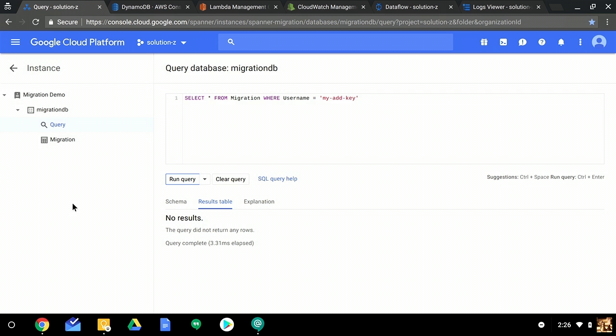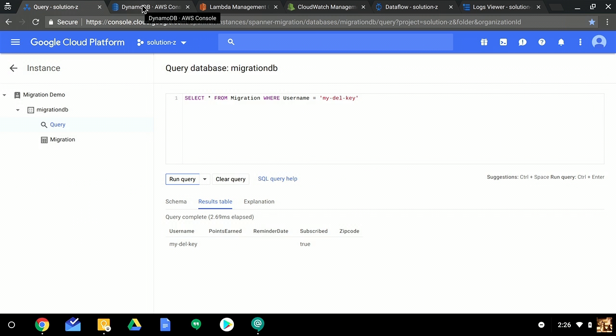So let's just verify a few things. Number one is I don't have the add key. That's the one I'm about to add in. Let's look at the key I'm going to change. The key I'm going to change right now is currently set to false. And so anybody want to take a guess at what I'm going to change it to? True. All right. And then lastly is I'm going to run delete. And so there's a record there that we're going to wipe away.